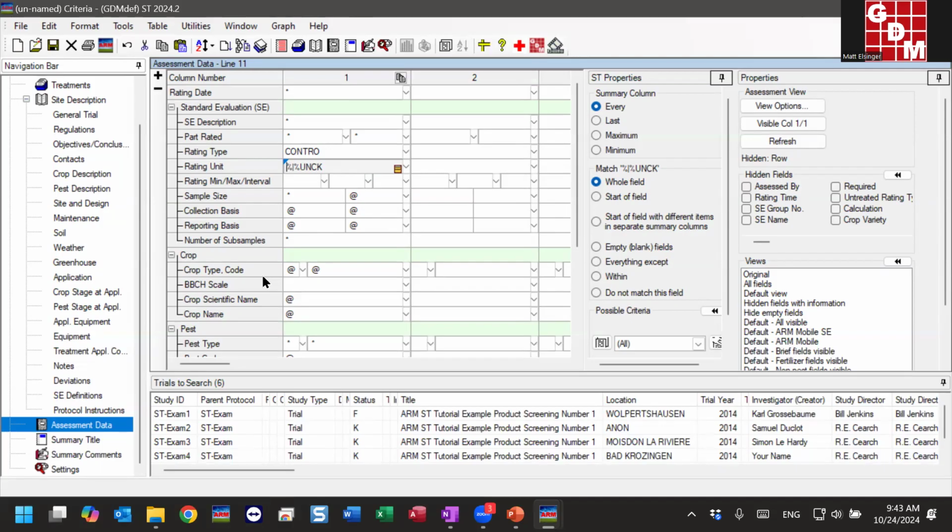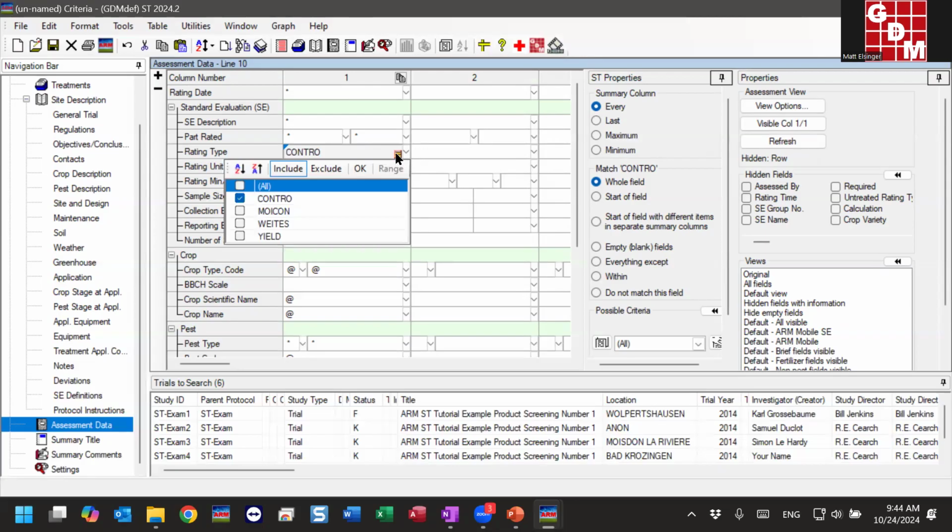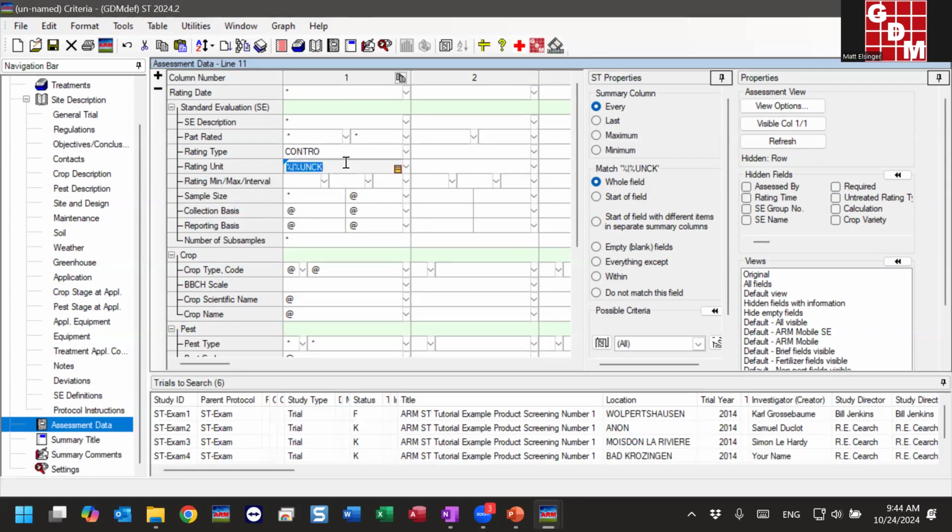Yep, and the example there too you had for the rating type as well. Any of these fields, you can select more than one if the description is just a little different but the data is the same. That's just one thing you want to make sure of: I know the data is the same, it was just described differently. Then you certainly can do more than one selection, and it'll combine those together. So, great question.